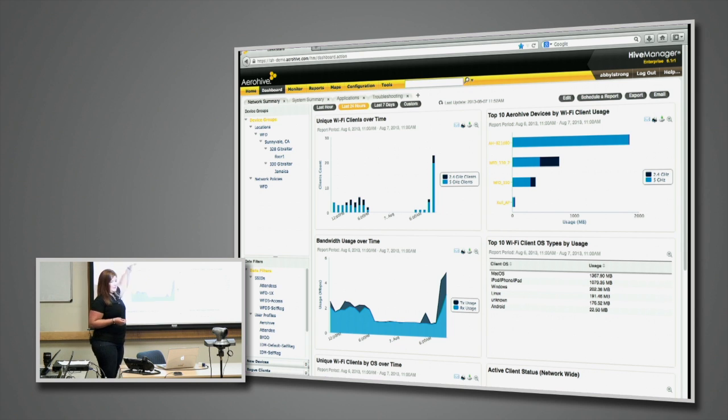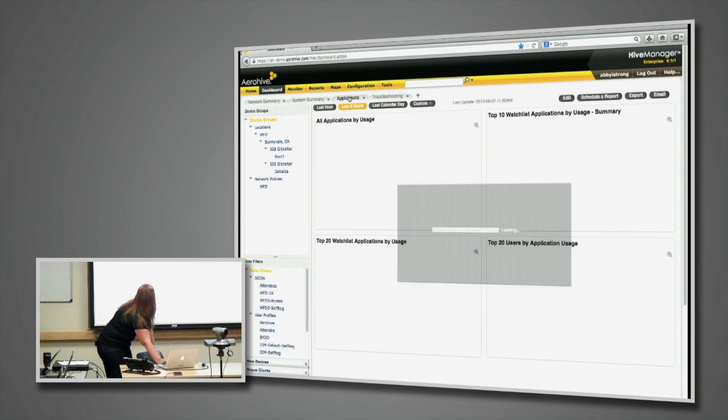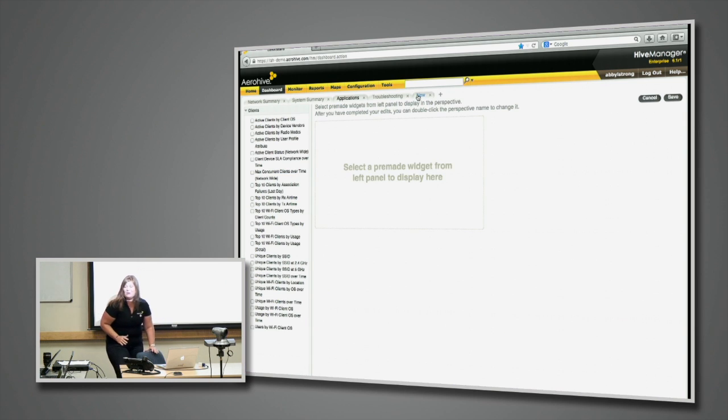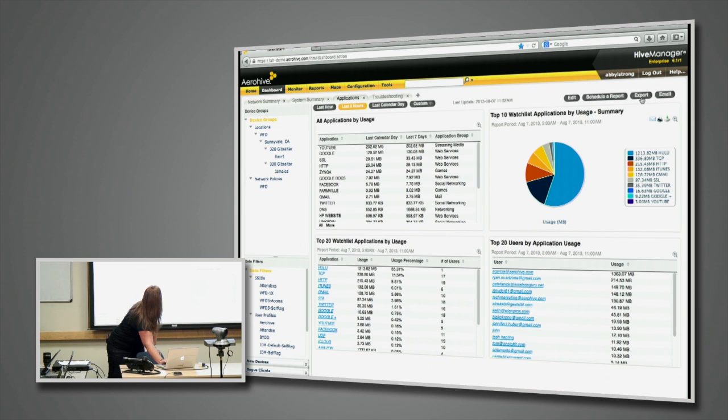We have this concept of perspectives across the top so that you can sort information based on what's interesting to you. We pre-create 4 of them with interesting information in them, but if you are interested in other types of information, you can delete them if you want to. You can edit any of them, or you can create your own. You can have up to 6 different perspectives, and there are hundreds of widgets that you can choose from. So I'm just going to hit cancel.